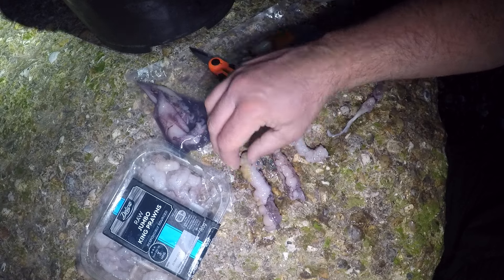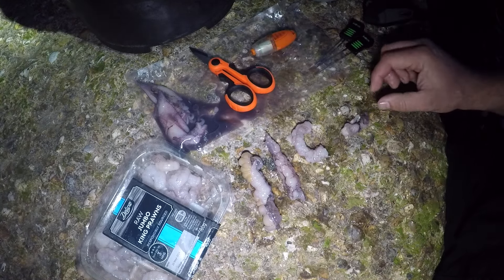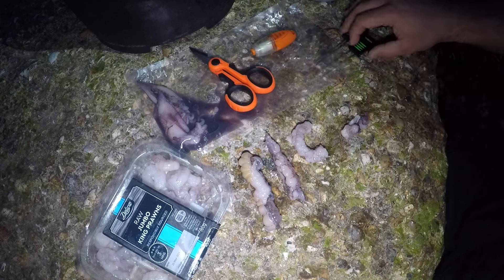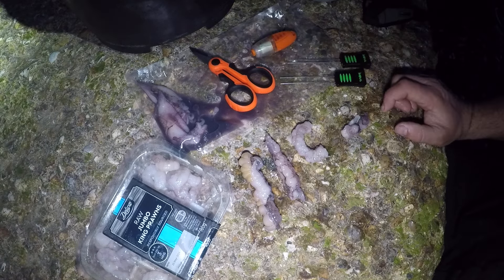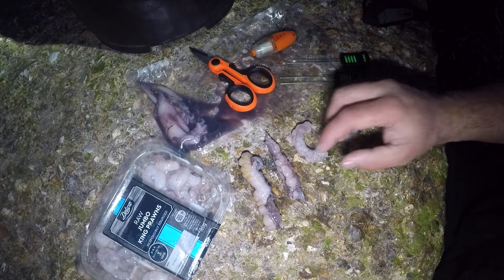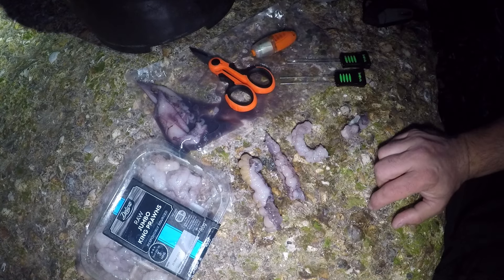I know there are loads of other methods of using the dongle — you've got a perfection knot, and some people have used them with split rings. We'll give it a go and see how we get on. I've tried tying the perfection knot a couple of times and I'm absolutely rubbish at it, so hopefully this will be another way we can still use that rig but with a slightly easier way to tie it.